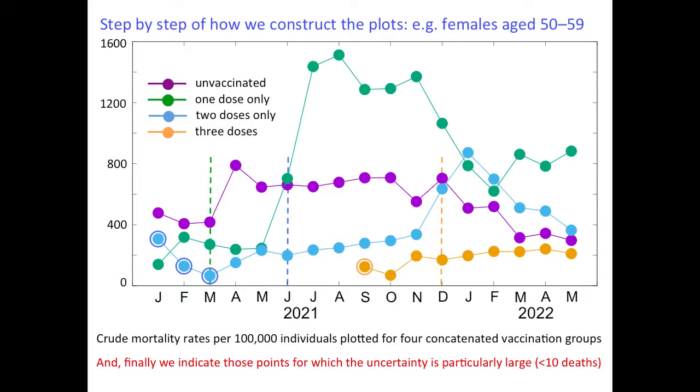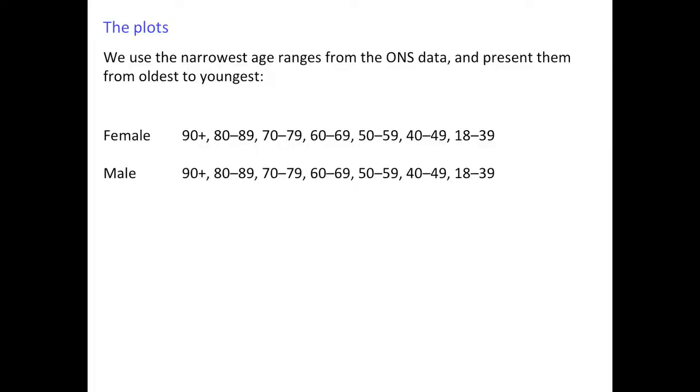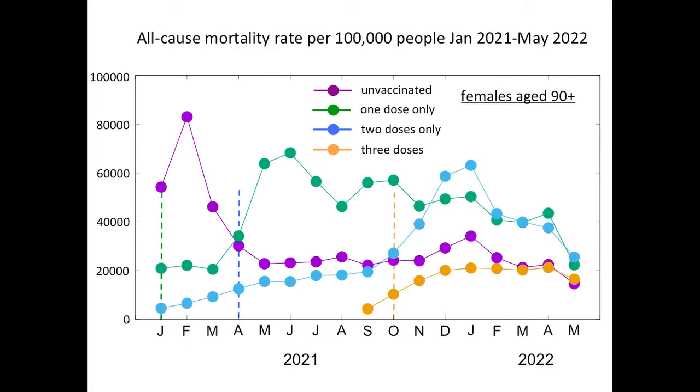We'll now move on to show the data across all of the age ranges. And now let's look at the figures. So here are the plots then finally of the ONS data, and I'll be presenting them from oldest to youngest across the age ranges, first for the female datasets and then the male datasets. So we start with females aged 90 plus, and I'll just try to point out a couple of things in more detail on this first plot, and then we'll go a bit faster with the others, and you'll see that some of these features are quite robust.